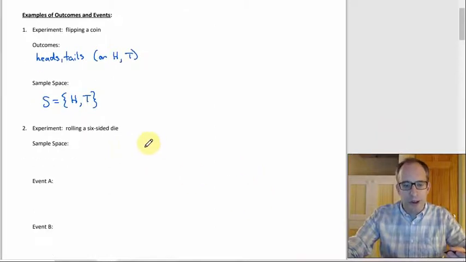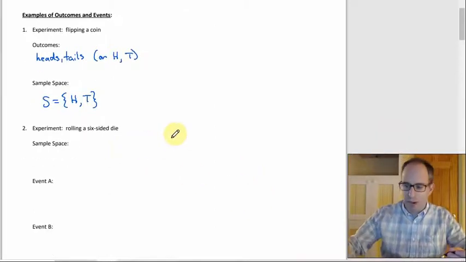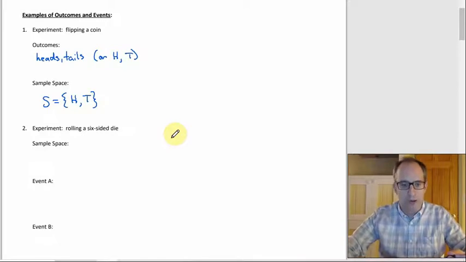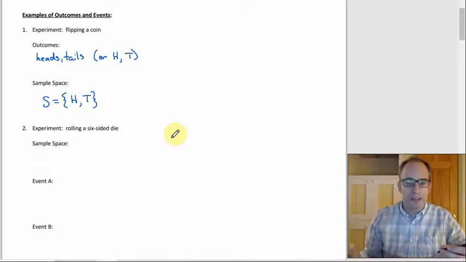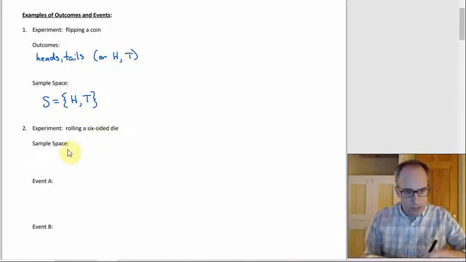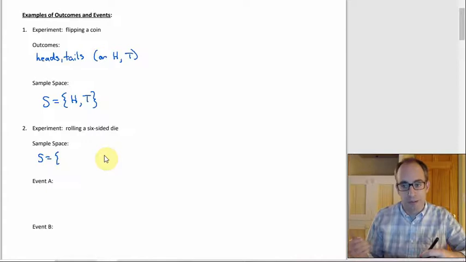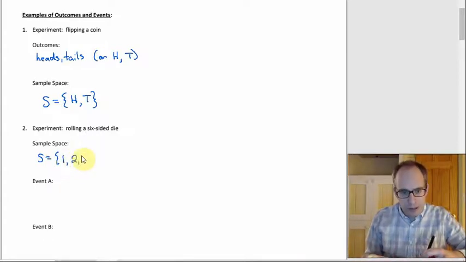Then the next one that's sort of the most straightforward example that we can start with, I think, would be rolling one six-sided die. Because then with the sample space, you could get a 1, 2, 3, 4, 5, or 6, right? Those are your possible options when you roll one die. So those are going to be the outcomes that are in the sample space. So 1, 2, 3, 4, 5, and 6.